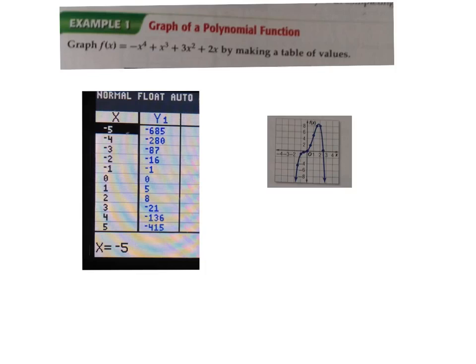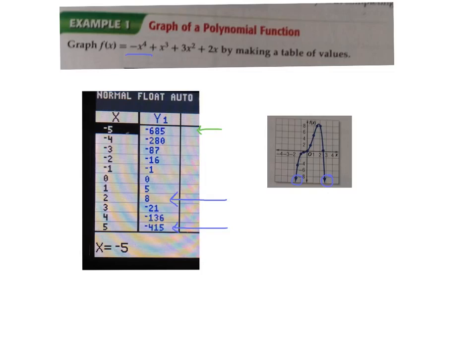notice that at -5, we are way down at -685, and then at 5, we're way down at -415. Now we know that this should happen because it's a fourth degree equation, and it's a negative a value, and so it should be starting down and then ending up down. Now what about in the middle? You are wanting to make sure that you see where the graph peaks. And we can see that our graph peaks about right here. And so that is also included on our table of values.